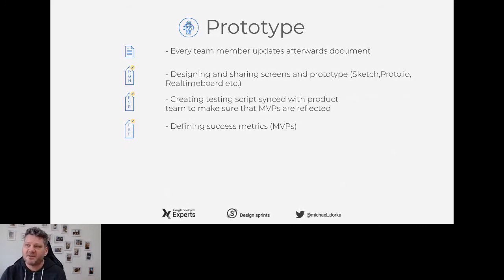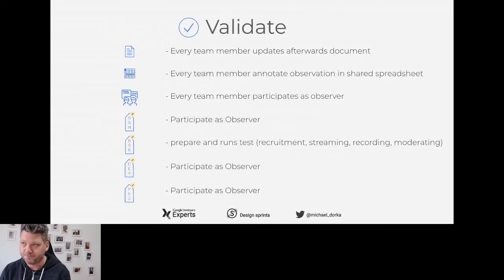Designing the prototypes, like the screens, you might use Sketch, Proto.io. There are a lot of actually tools that you can use for prototyping. Researchers, they create the testing script and they synchronize with product people. And product people, again, they define success metrics for the use or for the test of the prototype.